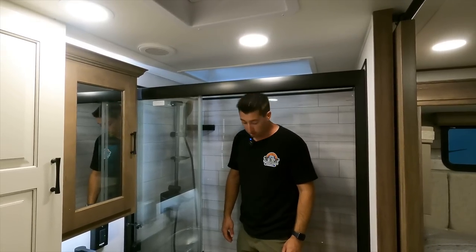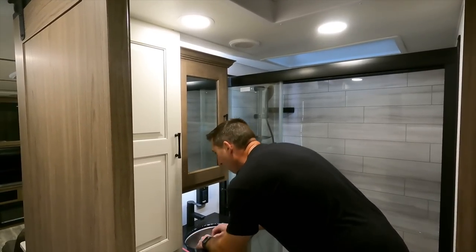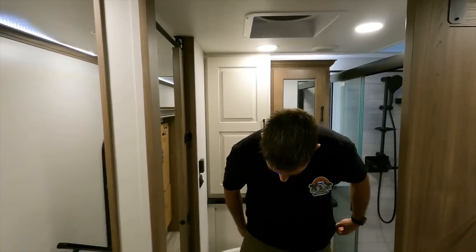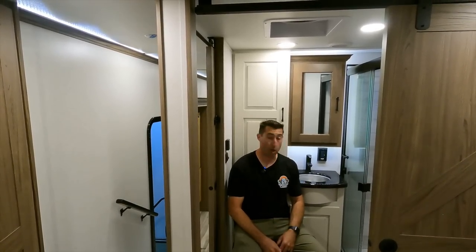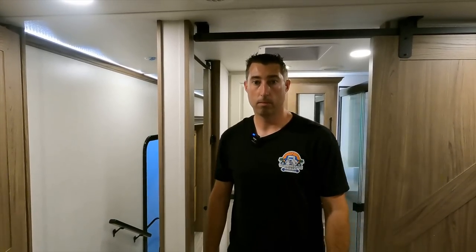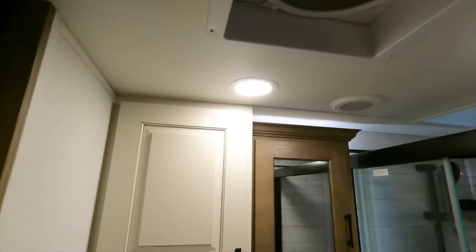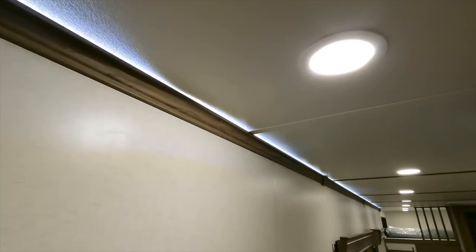Could you brush your teeth in here? Because this bathroom and bedroom is set up like the Valor. Yes, 100%, because they took it out of the corner and put it in the front. The toilet positioning: it's a porcelain foot flush, no problems, plenty of room. I like the layout of this bathroom — very usable and great design. It has a Max Air fan, so when you're doing your paperwork you can exhaust whatever excess you need to.